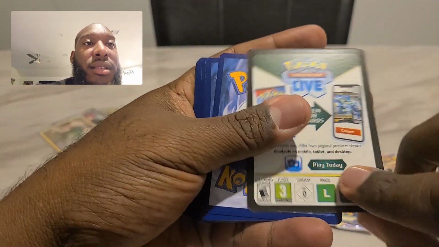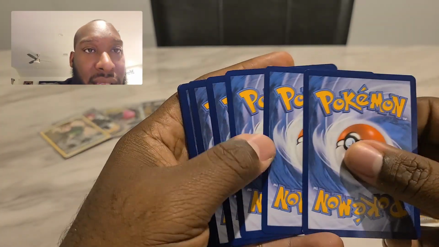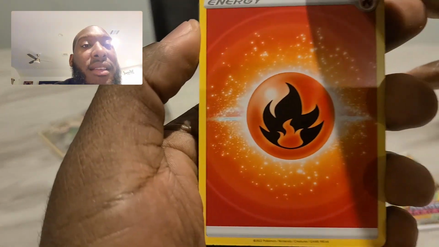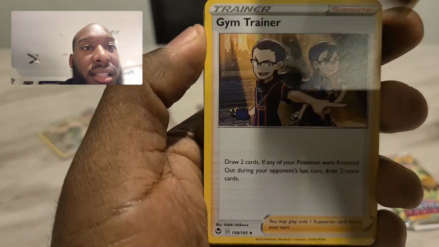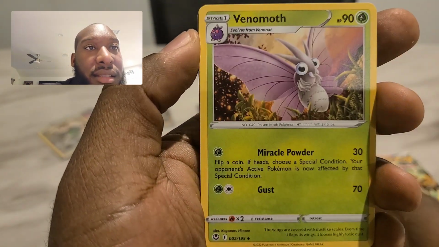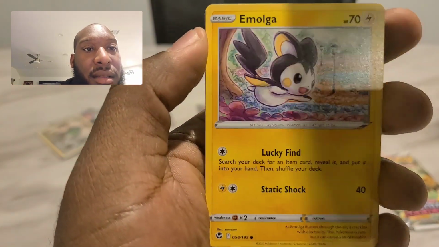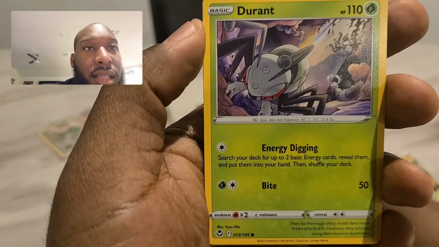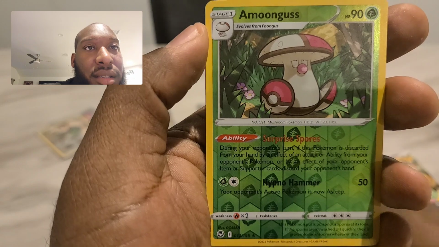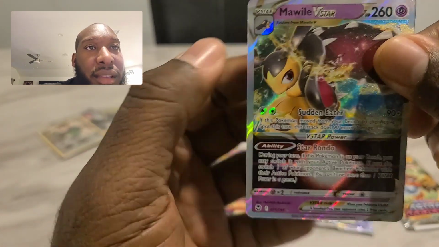Really doesn't matter about the code cards, just still want to show it though. So it is a black one, so you should be guaranteed at least a holo. Fire energy, so you know I have to pull something fire out of this. Okay. Mola, red tight, Durant, into a Maui V-Star.